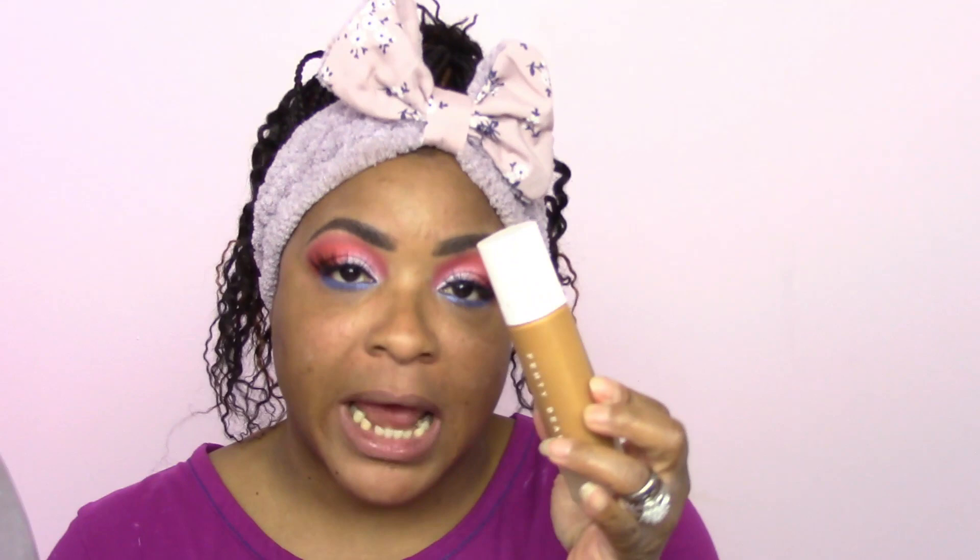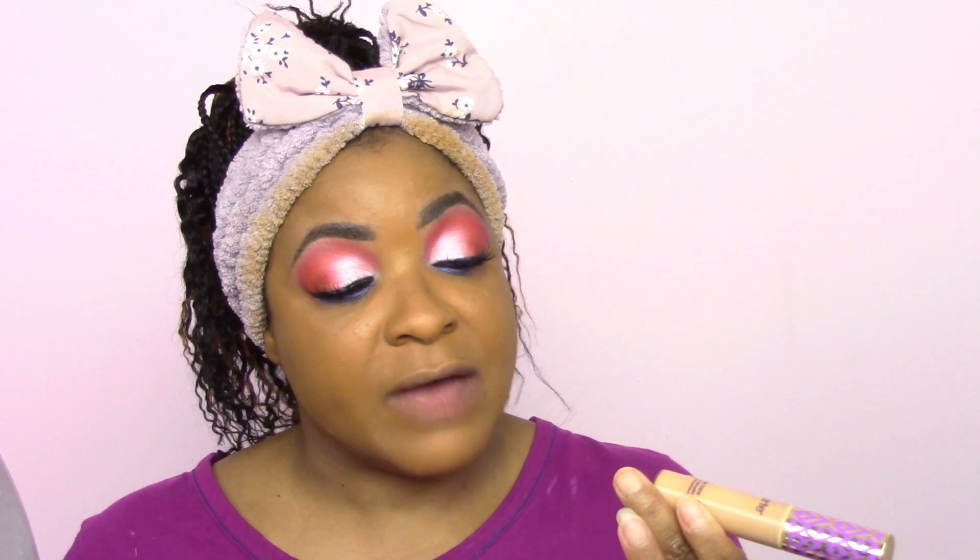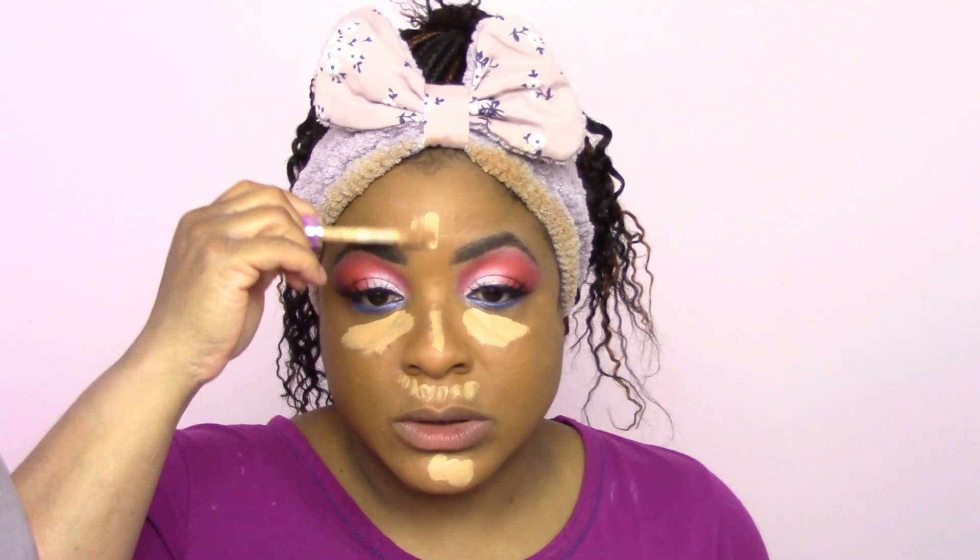The foundation brush is a little dirty so I'll grab a beauty sponge instead — one of my recent favorites. Using my Tarte Shape Tape — I haven't brought this out in a minute, and they only have about a six-month lifespan — in the shade Tan Sand. A little bit goes a long way, so just a little. This is by Sephora — their Highlight and Lowlight Face Contour Duo in the shade Tan.